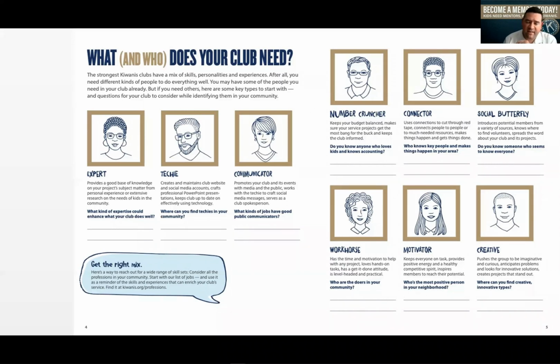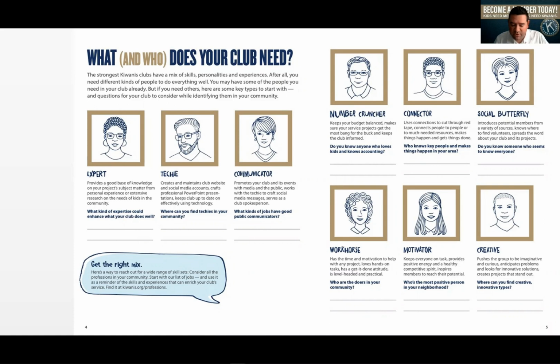Now, I always say that you should be careful with some of this, because just because someone is a CPA doesn't necessarily mean they want to be the treasurer, because maybe they want to volunteer for something that doesn't have anything to do with what they do all day long. But having said that, they do have some expertise that they may be able to help guide your club with, or serve on a board or something like that. There are other things on here, like a workhorse or a motivator. Those are natural things that people have. If you're a motivator, it doesn't matter what your profession is. If you're a motivator, you're a motivator. So you can think about that.